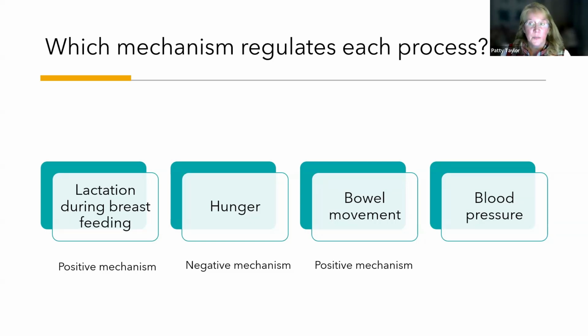Let's talk about the last example: blood pressure. So blood pressure is maintained within a narrow range. Let's say that a person's systolic over diastolic pressure is 110 millimeters mercury over 65 millimeters mercury. If that blood pressure suddenly increases, the brain is alerted, the brain turns on mechanisms to lower or inhibit or stop whatever is causing that increase in blood pressure. So the maintenance of blood pressure is what type of feedback mechanism? This is a negative feedback mechanism.